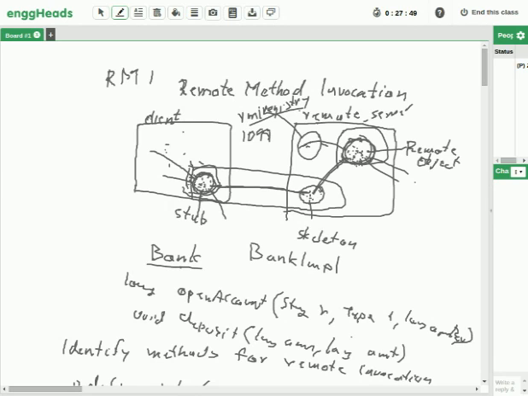Okay, let's see how this happens. What we have here as the additional thing is the naming service.